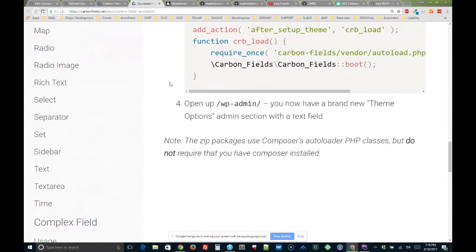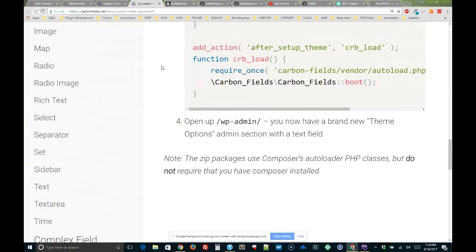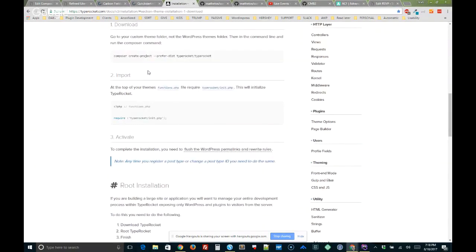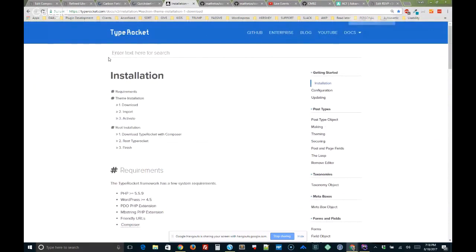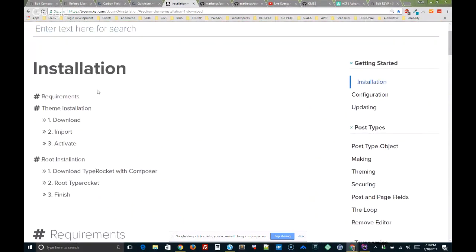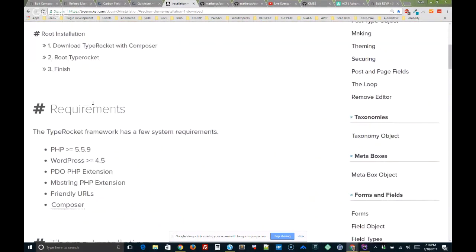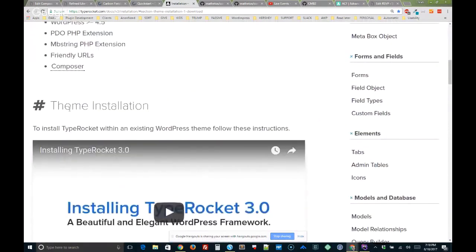Nice, that's good feedback. The other one that I wanted to highlight is a new one that I just found out about the other day called TypeRocket. I want to play with it. I want to see how it works. We have developed our own MetaBox class, basically, for Give, and that's one thing that Kevin is going to present on in a little bit.